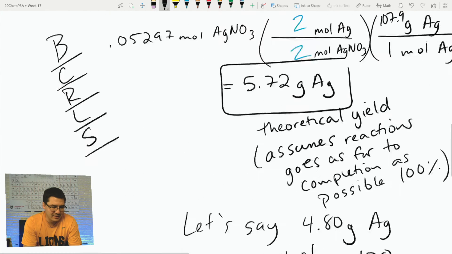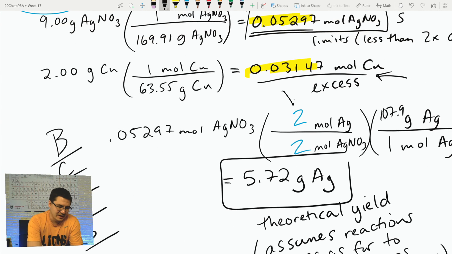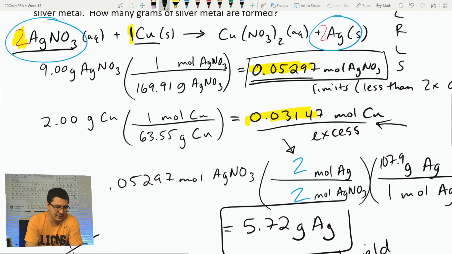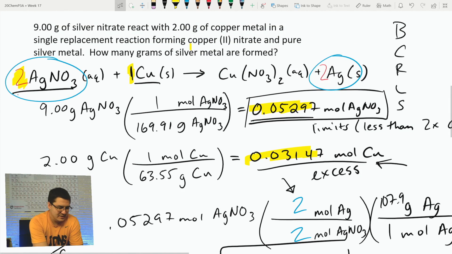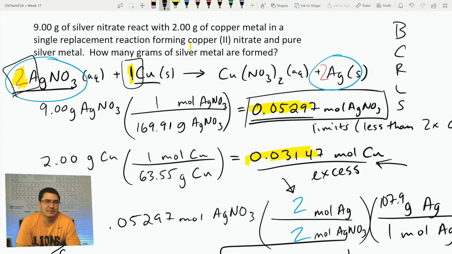Hopefully this example was good. Big thing to remember is sometimes the ratio is 1 to 1, other times it's 2 to 1, and so you've got to be really careful. Stoichiometry can only be solved with a balanced chemical reaction.